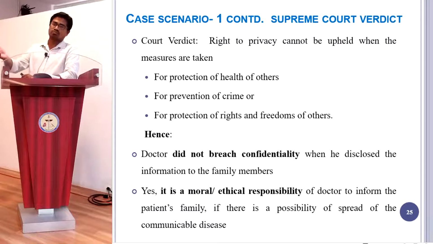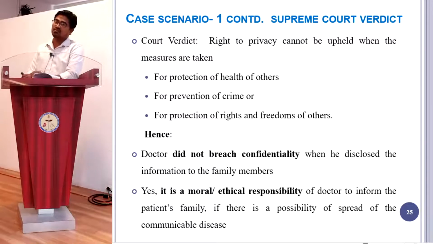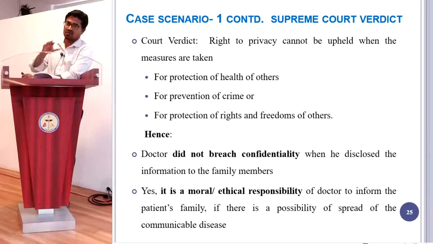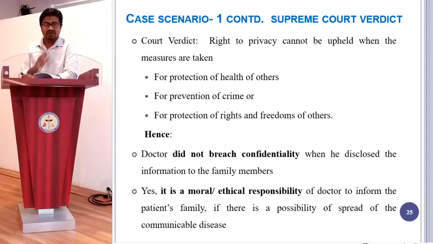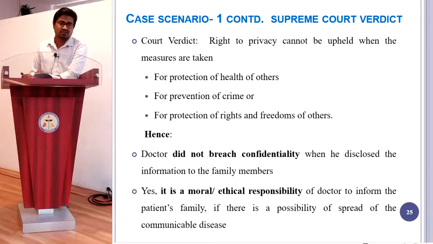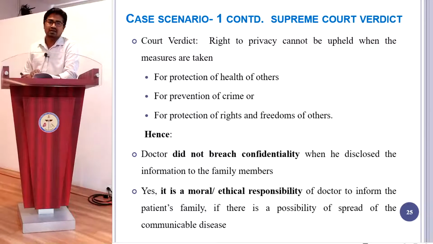So same exactly in COVID-19. So we have to disclose the COVID-19 patient status, okay. Otherwise the other persons who are not infected will be infected by that person if you do not identify that person. So ideally we should not disclose, that is the confidentiality. We should not disclose the HIV status, we should not disclose the COVID-19. But here we can breach the confidentiality legally. The reason is we can prevent the transmission of a disease. The same thing the doctor did here, and it is accepted by a court, okay.